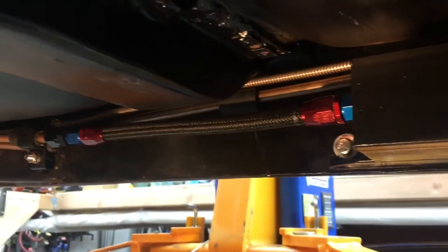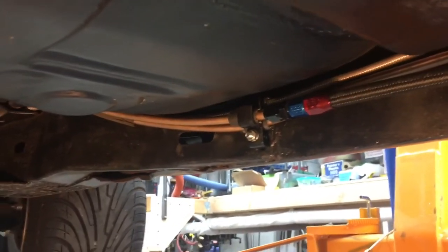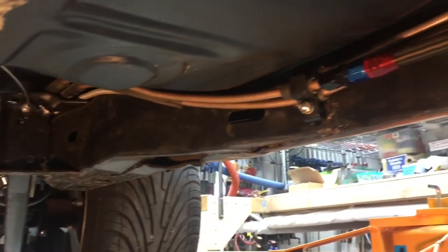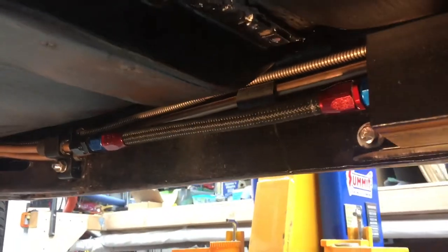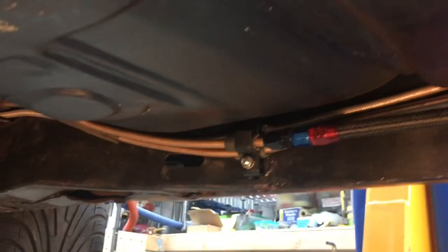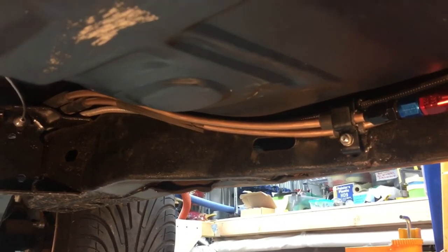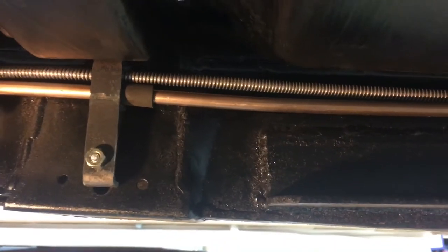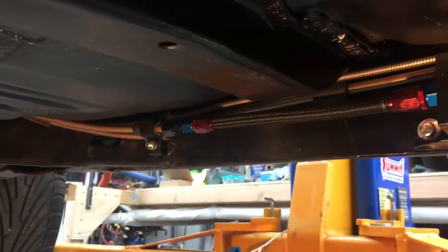Those little details are actually pretty big, because it's very easy to just throw fuel line and tech screw it wherever you want and watch it wear through, watch it get kinked, watch all sorts of little long-term problems. Building these things, I really want to make them future-proof — I want you to be able to work on them, replace parts as needed. This whole line system could easily be upgraded if needed, if someone decided to put some monstrous turbo in here. It'd be very easy to run one more return line, use these two as supply, and be able to go through thousands of gallons of gas in a turbo or boosted system. Figuring out all these mounting points when you're doing alterations is a subtle detail that's actually pretty important for the longevity of the car.